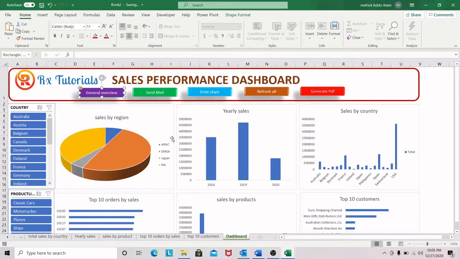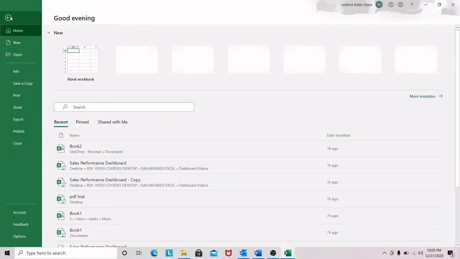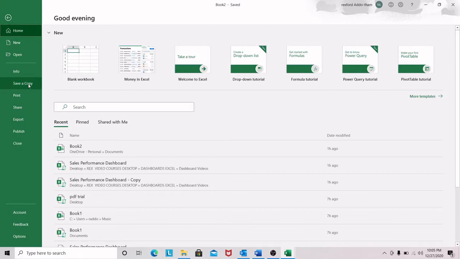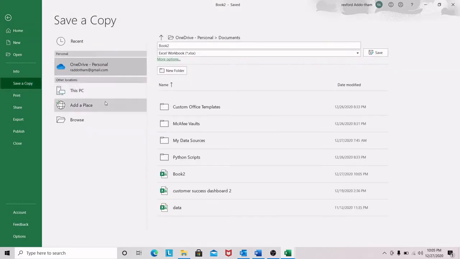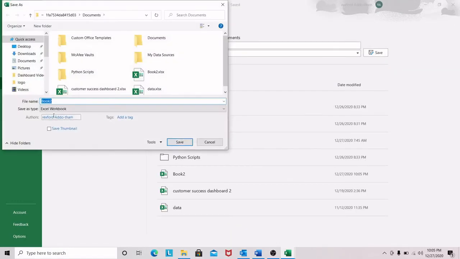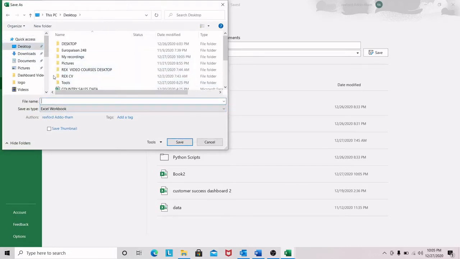So first of all, let's save our file. We go to File, Save a Copy, Browse. We can save on desktop, and then let's say Sales Performance Dashboard 2.